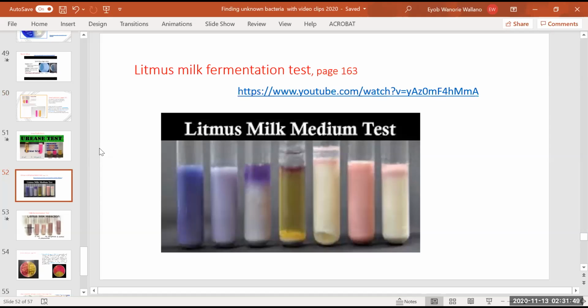Now, litmus milk. We have about two or three of them and we almost finish. Now, litmus milk fermentation. It is very important. It's a fermentation process also. Litmus milk, look, very interesting, this one. I'm going to open it, and then you are going to see the video also. Why is this litmus one very interesting? Because we are going to find cheese. We are making cheese, and we are making yogurt, because of the fermentation process. You see, it's very interesting.